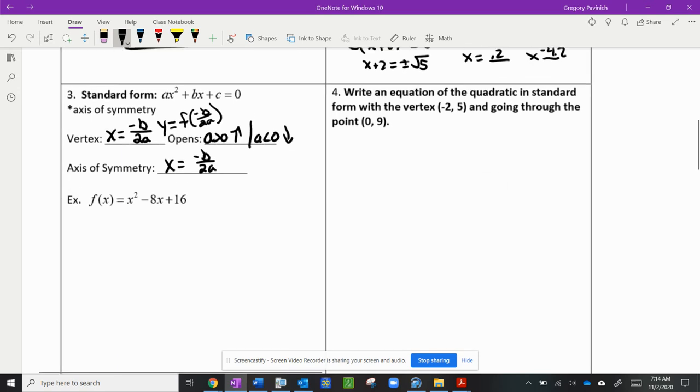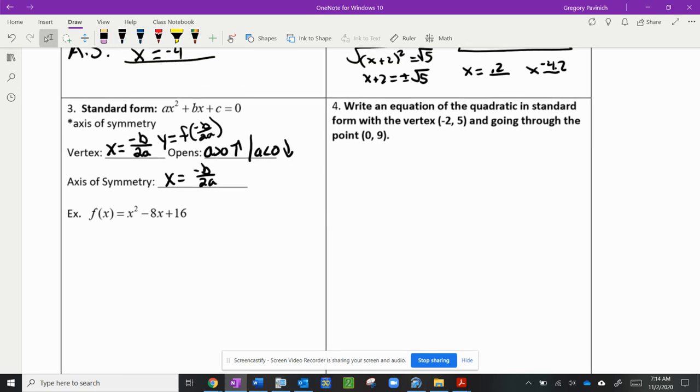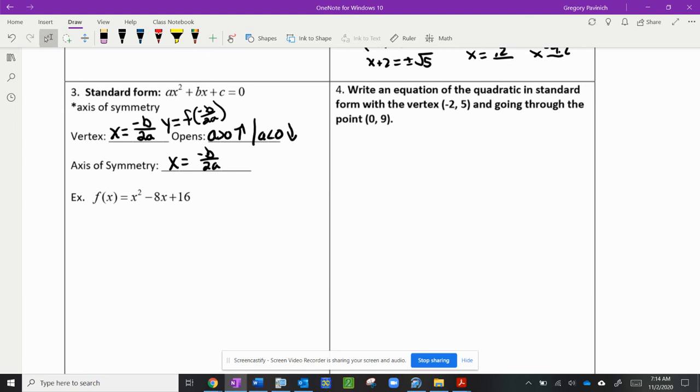So on this one, instead of converting it into vertex form, I'm just going to go after the vertex. And I'm going to do that by locating my a and my b, just like the quadratic formula. No, I don't need my c. I'm going to write it down. So here's my x value. Here's my axis of symmetry, or the x value of my vertex, which is opposite b over 2 times my a value, which was 1, which I get 4.